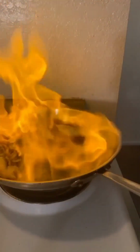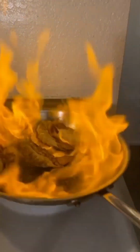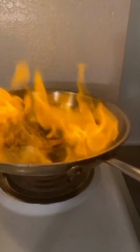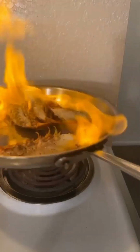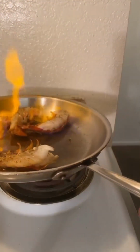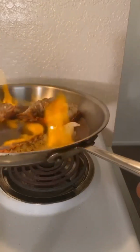I've never flambéed in my whole life. So the flambé will not stop burning until the alcohol is all burned out. But once the alcohol is all burned off, then I will, there we go, starting to die down a little bit. And I don't want to put this back on the heat while it's on fire, so I'm holding it up. I've never flambéed before, guys. Here's my first time.